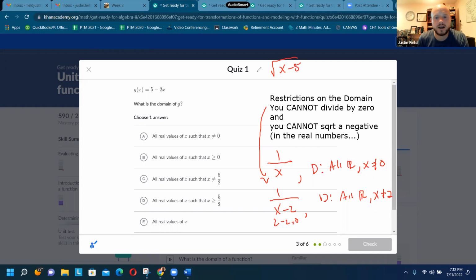So let's say we had the function is the square root of x minus 5. Well then, that expression has got to be greater than or equal to 0 in order for it to not be negative. And so if I solve this, I will end up knowing the values that will work. So any x value greater than or equal to 5 would work. So that would be the domain. The domain would be all x's greater than or equal to 5. So there's those sorts of things.